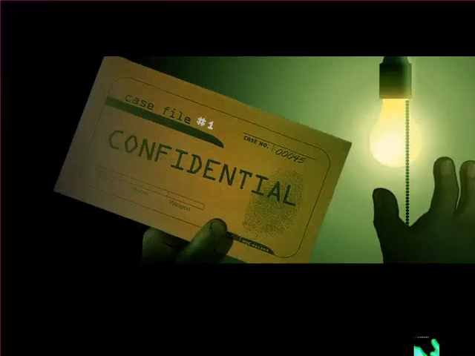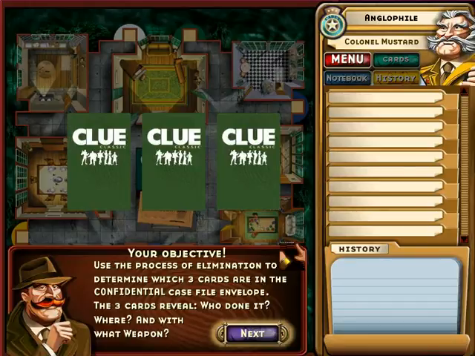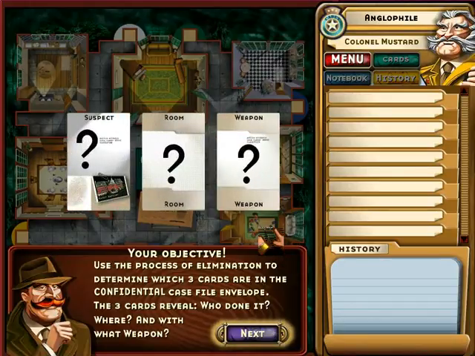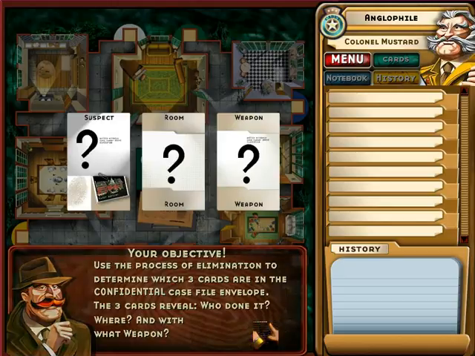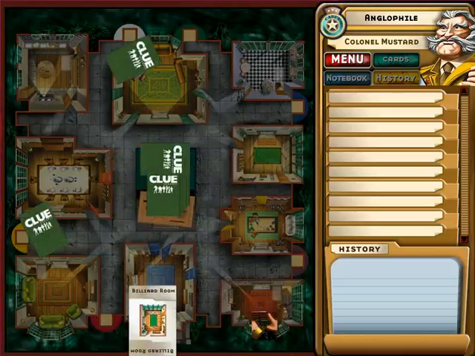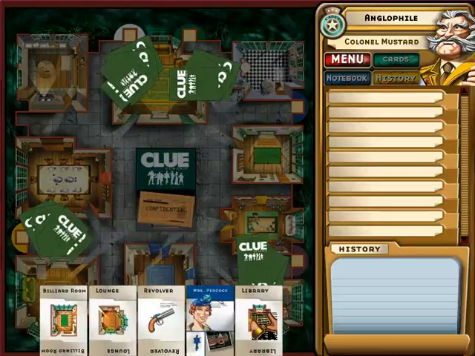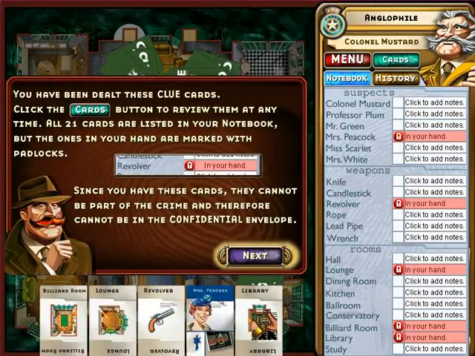Okay, so this is Clue. This game is file number 1, confidential. What's going on is that there are 3 cards in this. Use passive elimination to determine which 3 cards are in the confidential case file envelope. The cards reveal who done it, where, and with what weapon. So basically, there's a guy named Mr. Body who lives in a Tudor mansion who's dead, and you have to figure out who killed him, where, and with what weapon. Okay, that hand is complete crap.